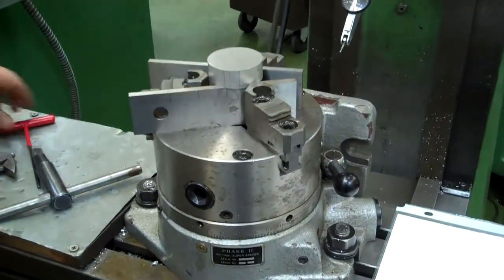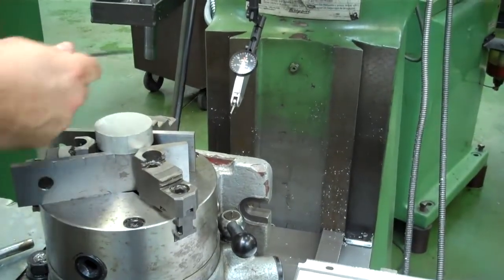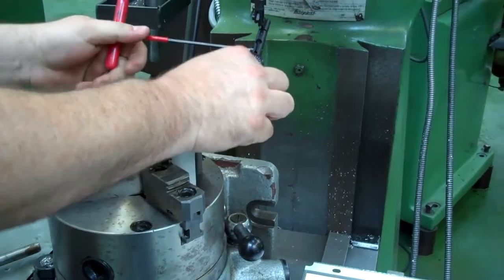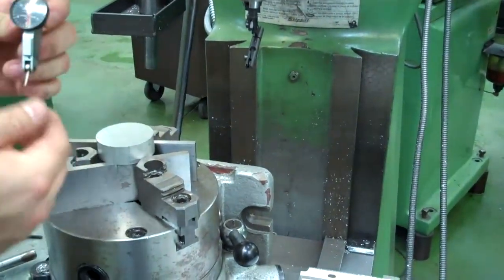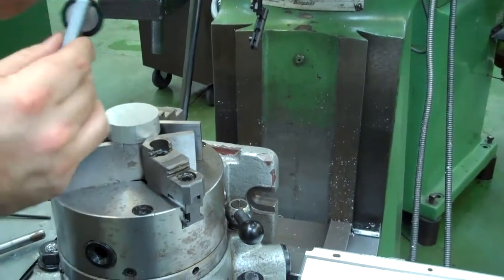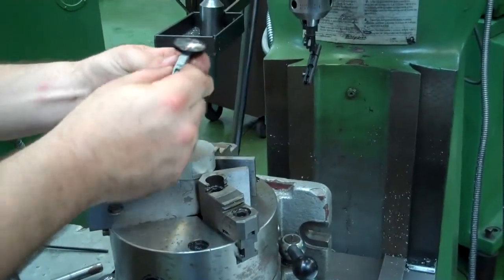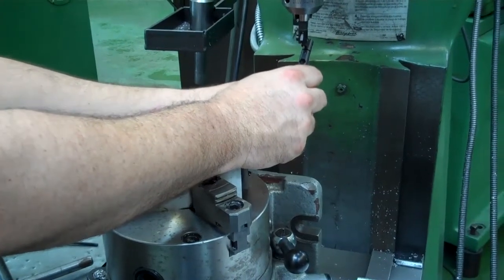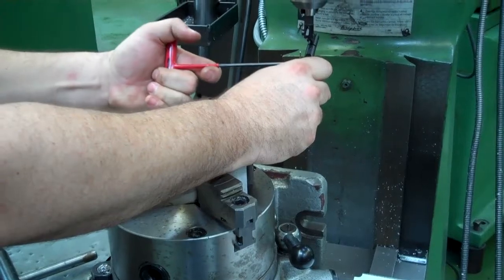We also want to make sure that when we put our indicator in here, we can set our indicator up a couple different ways. I'm going to loosen this up right now, and I'm going to take this out. We had it set up to indicate the jaws of a vise straight. There's different places that I can attach my little dovetail to on my indicator holder. So what I'm going to do right now is attach it on the front side so that whenever I go to indicate this, it's going to be easier to see my indicator.